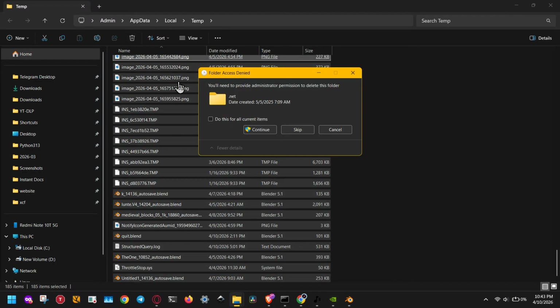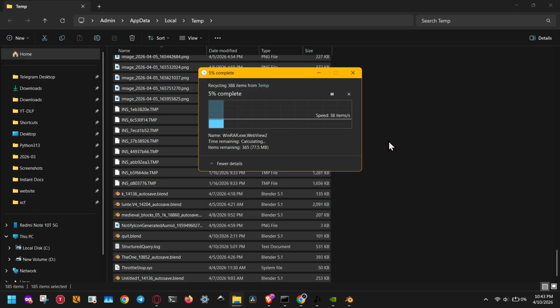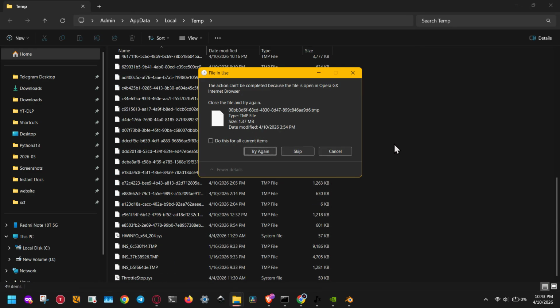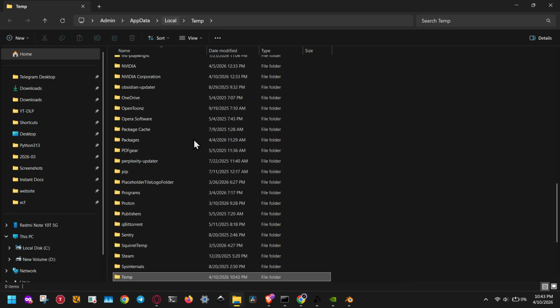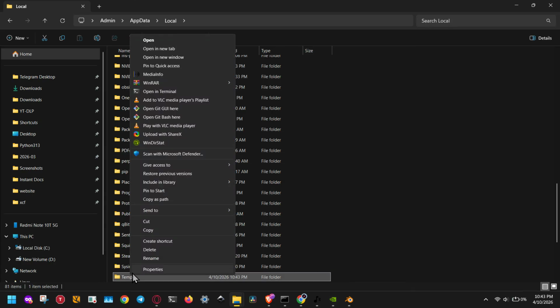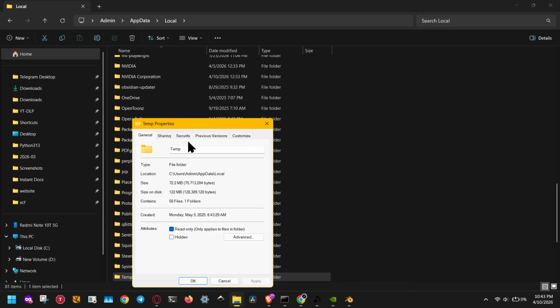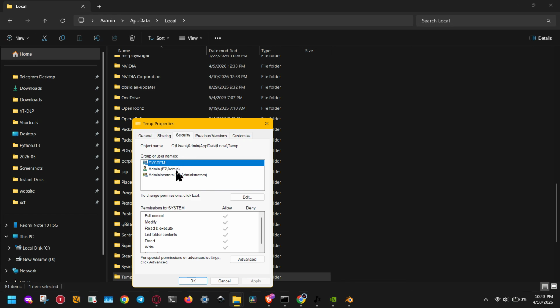Next, check the main Windows temp folder. Open File Explorer and go to C:\Windows\temp. If Windows asks for permission, allow access. The important thing here is to make sure this folder is not restricted. If you can't write to this folder, the installer may fail with error 2330. If needed, right-click the folder, open Properties, go to Security, and confirm your user account has the right permissions. If permissions look wrong, that could be the source of the issue.